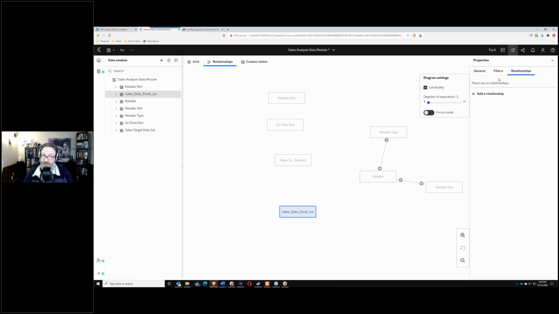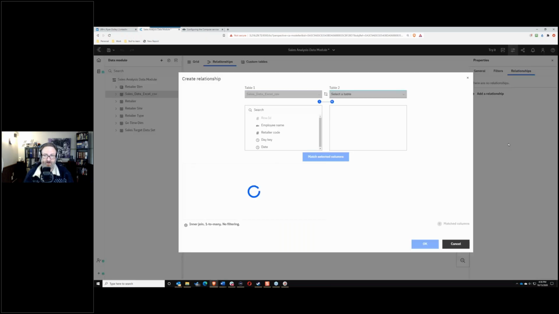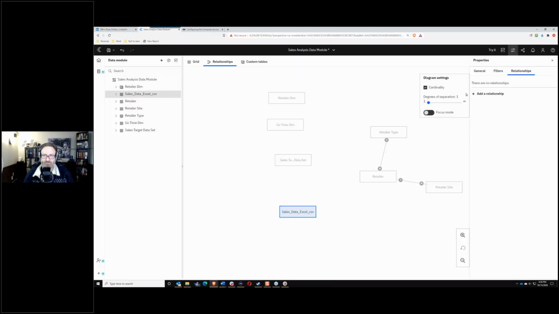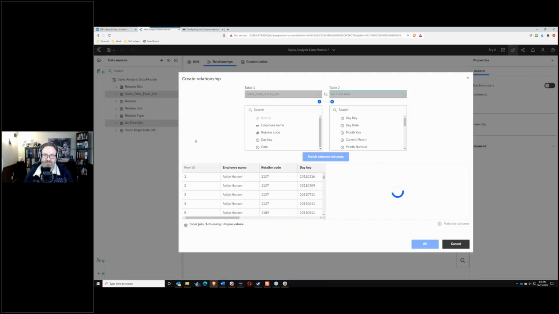So 3 ways to do this, but it all works out the same way. If I click add relationship here, it's going to open this create a relationship screen. Whereas if I control click the two, like it tells you in your instructions, and then click the more menu and choose relationship, it will get me into the same screen, okay?